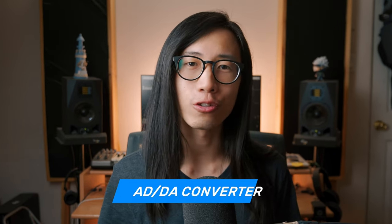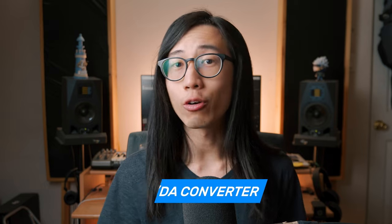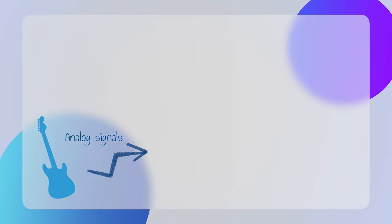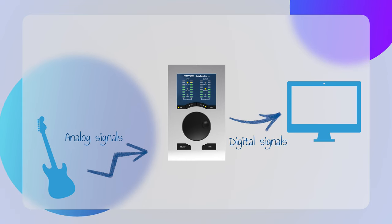One of the most common mistakes I see musicians make is buying a cheap interface like the Focusrite Scarlett, and they wonder why their recordings don't sound as good as they wish them to be. The most important thing you need to understand here is the analog to digital and digital to analog converter, aka the AD/DA converter in an audio interface. To put things in simple terms, when you are recording, your guitar will output electrical signals, which are analog. These analog signals will reach the interface through the cable, and the interface will convert them into digital signals so your computer can read and record them. This means that the electrical signals have now become zeros and ones because they are now digital.